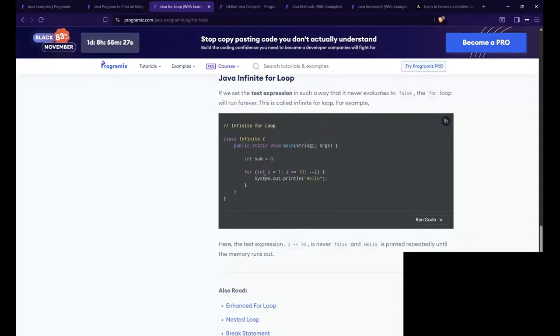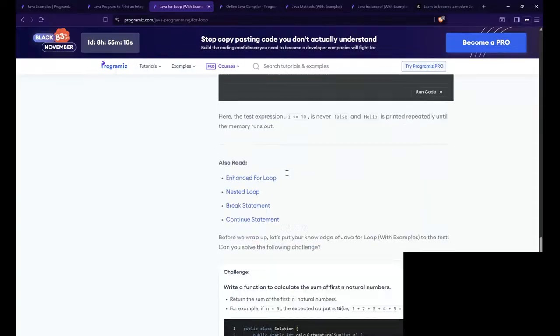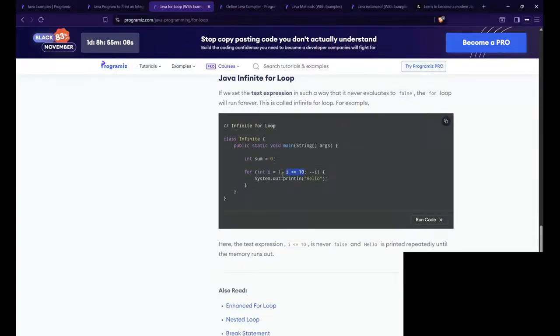int i is equal to 1, true. i is less than or equal to 10, true. i minus minus, hello. So this is never false. What? How is this infinite?